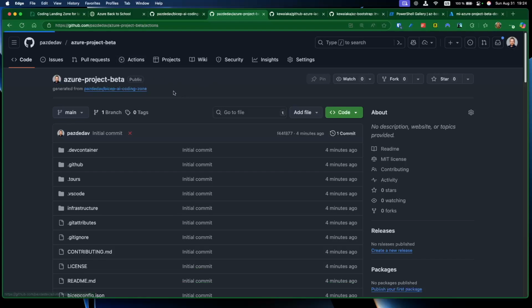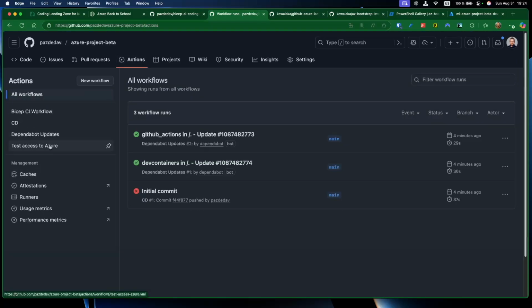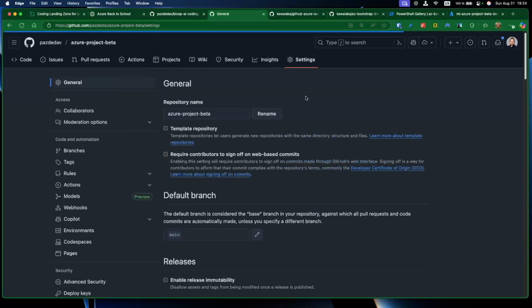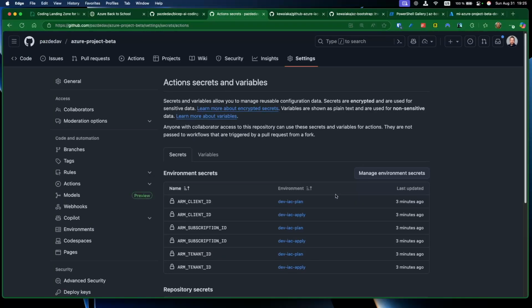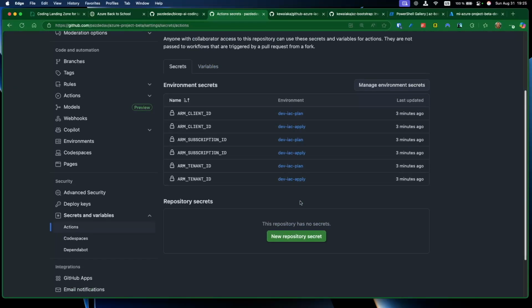If I try to run any of these actions, it will fail. And the reason for that is that my reusable workflows expect secrets with different names. And in addition, as you can see, those secrets are in 2 different environments. So there's a small glitch.